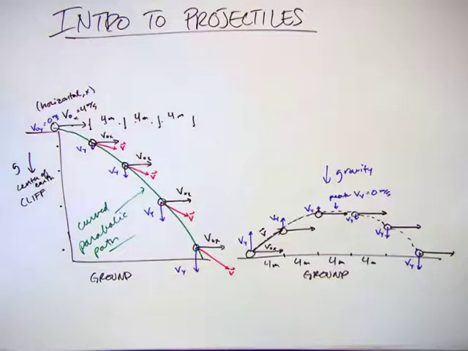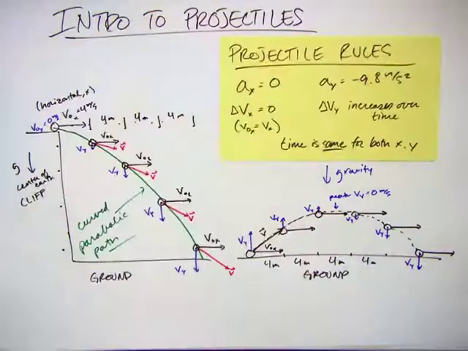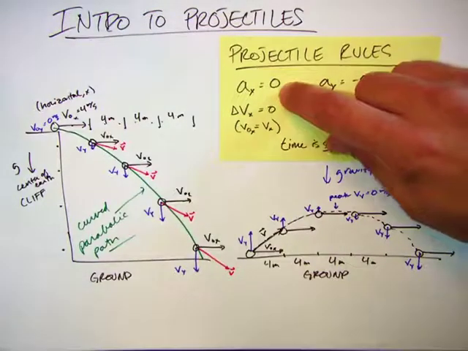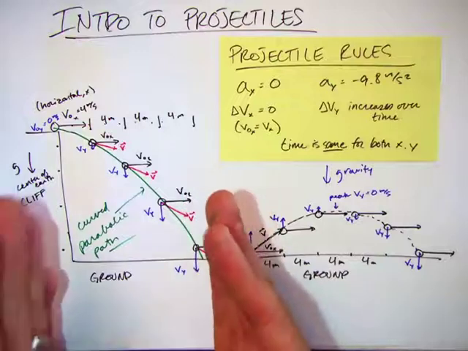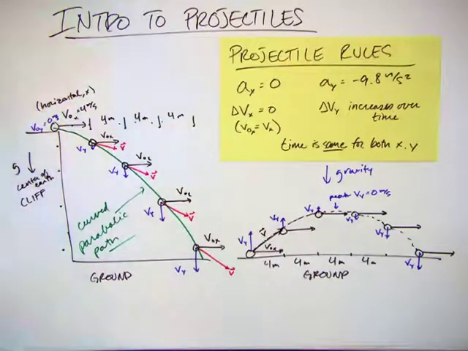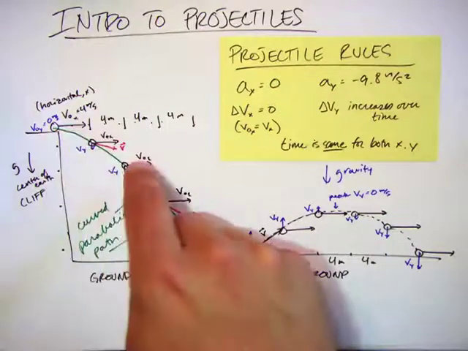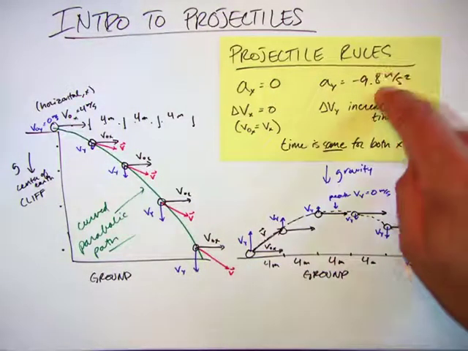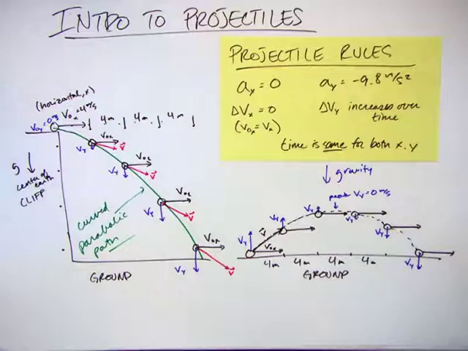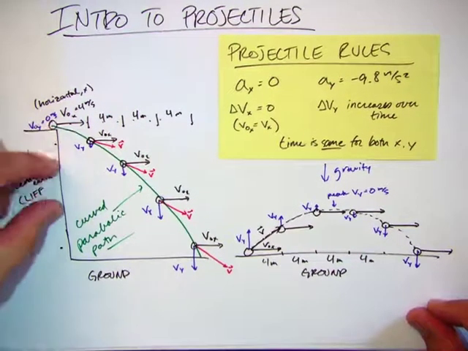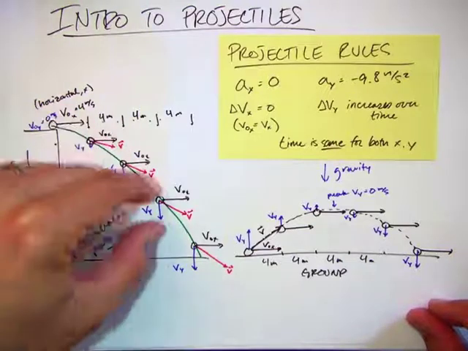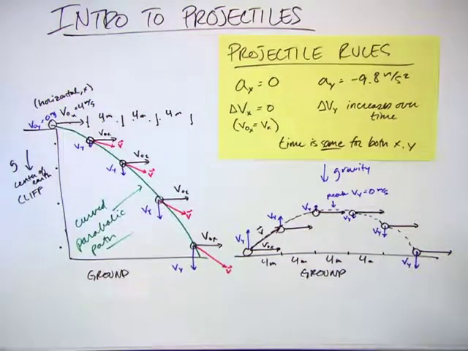So what are some of these key rules for understanding projectiles that will allow us to solve problems? Well, we know that a projectile has an x acceleration of 0, so we have to look at what's happening in the x direction and what's happening in the y direction separately. We know there's nothing accelerating in the x direction. It maintains a constant x velocity throughout its flight. But in the y direction, it's under the influence of gravity, which is negative 9.8 meters per second squared, always down, which causes it to gain a greater y velocity towards the ground every second that it's in the air.